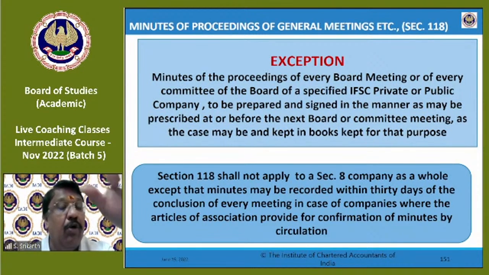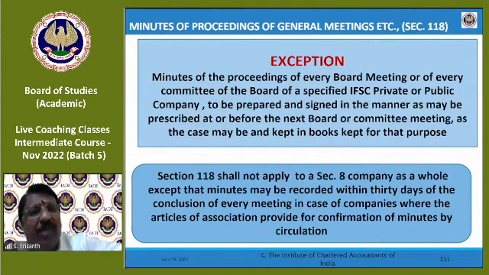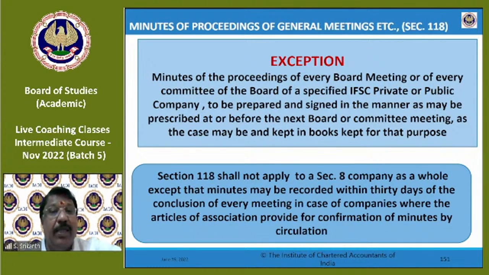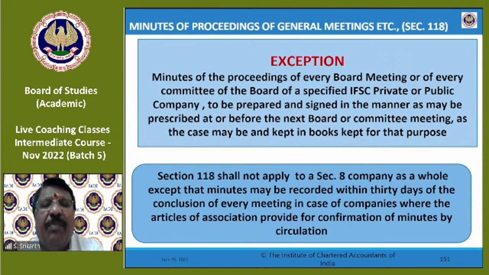That is why, for board meetings alone, the chairman of either this meeting or the chairman of the next board meeting could sign, for all companies. Now, that is not there. The minutes of a board meeting also should be prepared within 30 days, signed by the chairman of that meeting. We will see that. Whereas for the minutes of all meetings, only for IFSC companies, they have given some sort of an exemption. Section 118, which deals with minutes, shall not apply to a Section 8 company as a whole, except that minutes may be recorded within 30 days of the conclusion of every meeting in case of companies where the articles provide for confirmation of minutes by circulation.